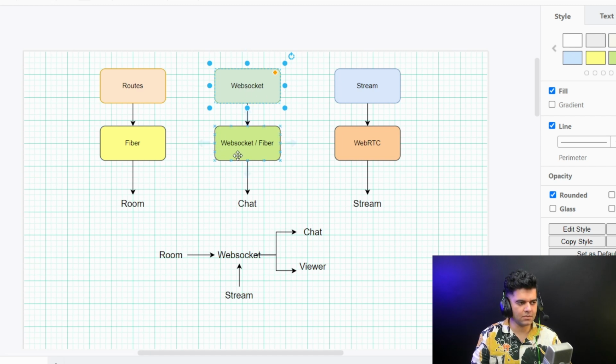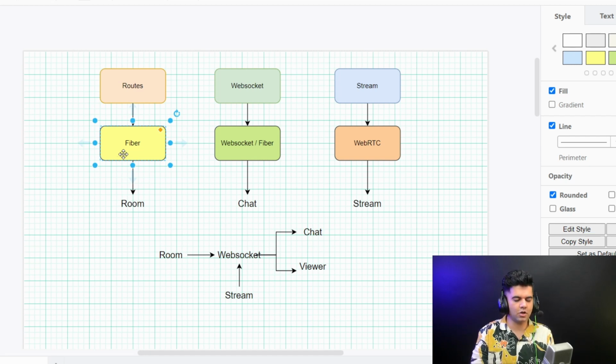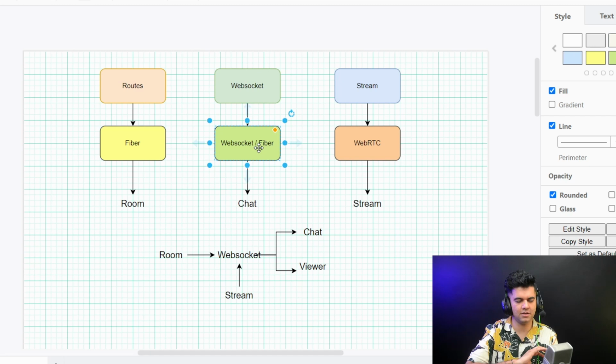Then we have WebSockets. WebSockets basically help us to chat, right? And we'll be using WebSocket/Fiber. This is a library. You can Google it, and you can check out the documentation, because that will be very handy. In case you've not used Fiber really well or a lot in the past, you might want to check out the documentation. Even though I'll try and take you through a bit of the documentation, you just might want to check it out, because without understanding this, it's going to be slightly difficult for you to understand the entire series. You're going to require a lot of context.